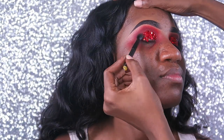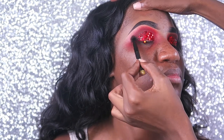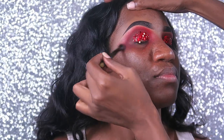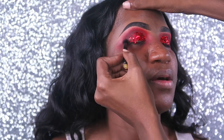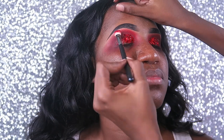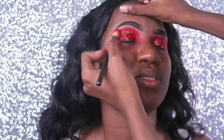So I'm going back in now with my dark brown eyeshadow and I'm just blending out that area where the glitter stops and my crease, because we want to ensure that everything just looks seamless. We don't want it to look as if the glitter is just right there. We want to make it look as if the glitter has been blended into with your eyeshadow. And so I'm just going back in with the dark brown and I'm blending out the ends of her eyelid and also the eyebrow bone area as well.